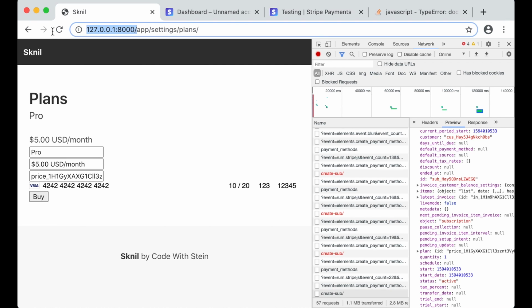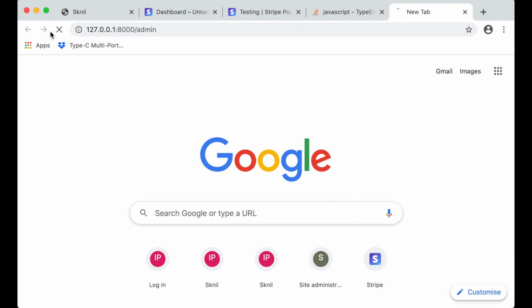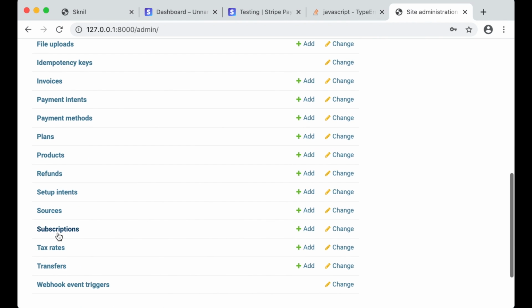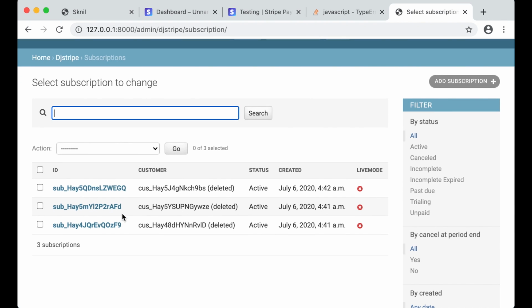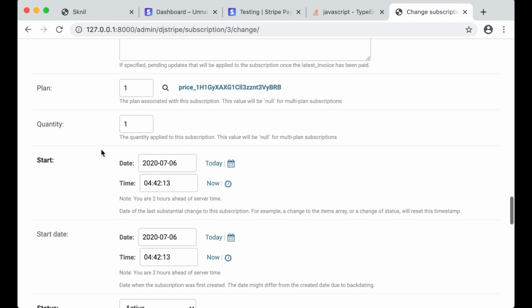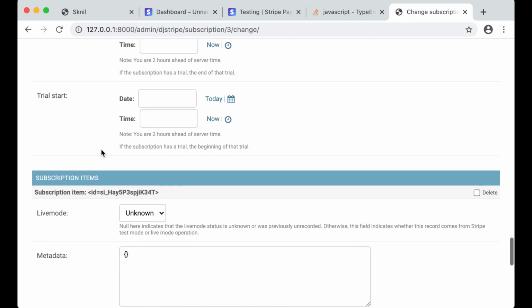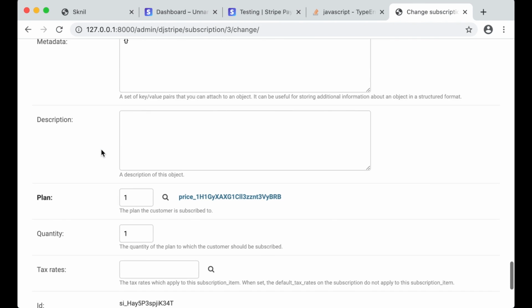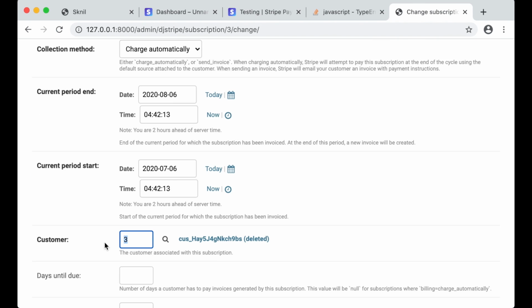Perfect. So I can try to log into admin. Okay, subscriptions. Okay, obviously created 3. But this is the newest one. ID. Okay, that looks good, but it doesn't seem like I have connected it to a user. Customer 3.